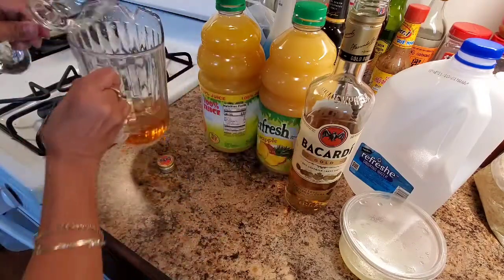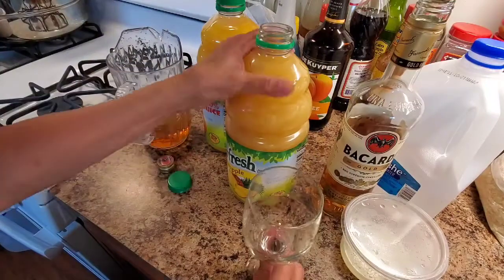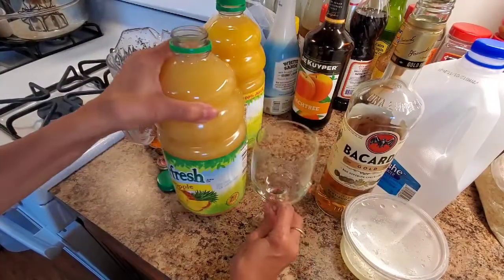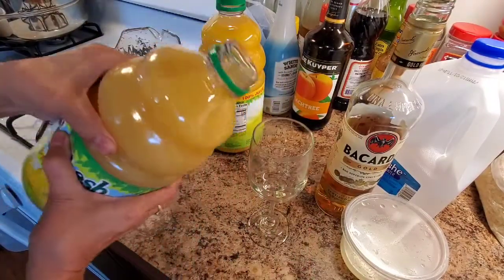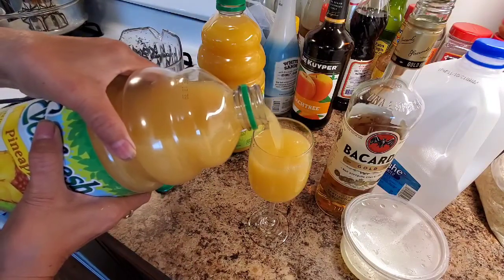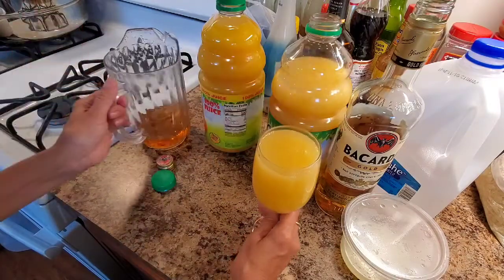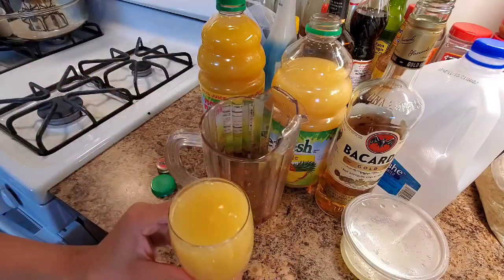Alright. And first, I'm gonna put pineapple juice, 100%, it says. Pineapple goes in. I don't have a glass measure, so I measure by this. Okay. Put it in here.